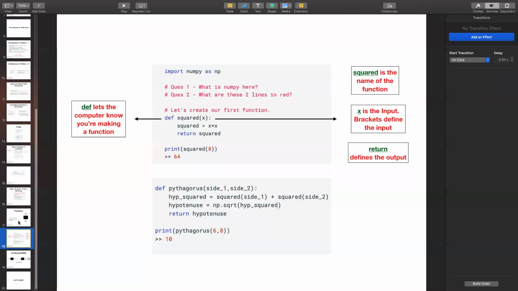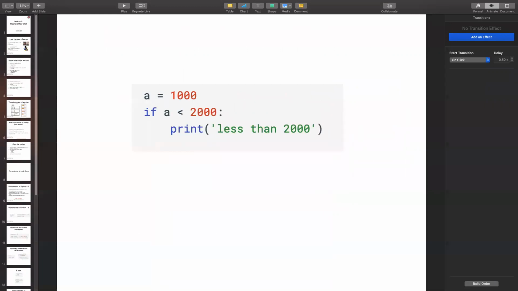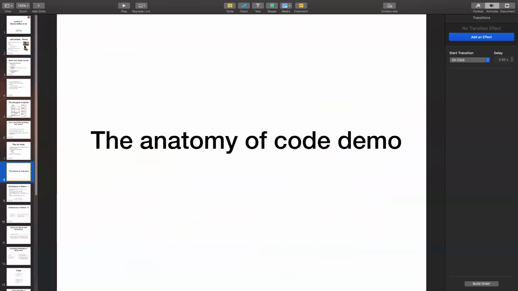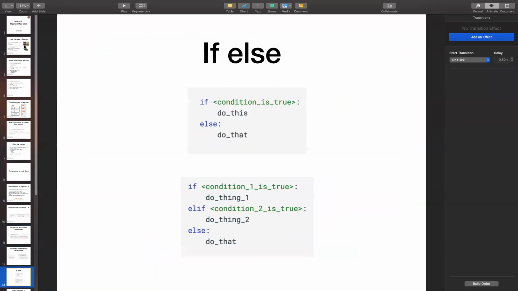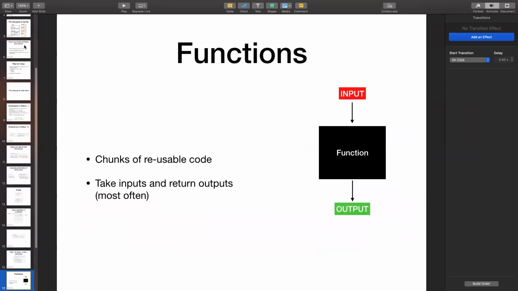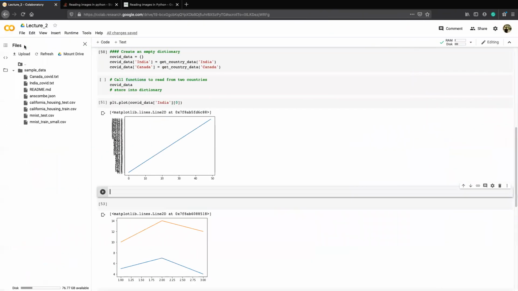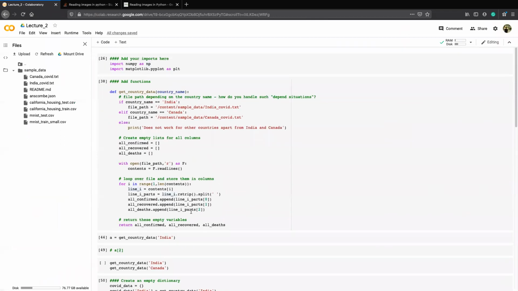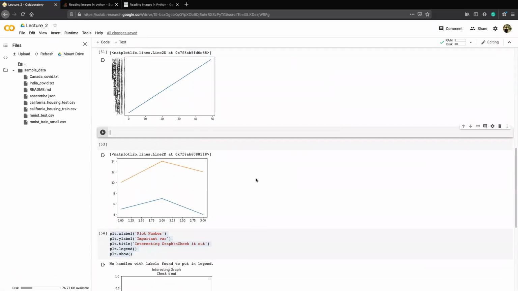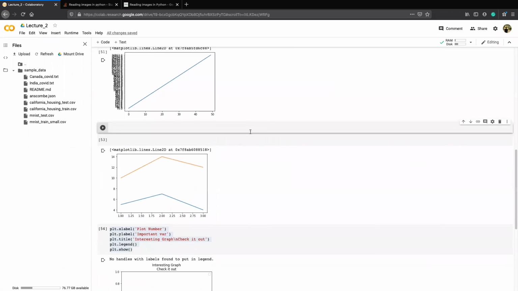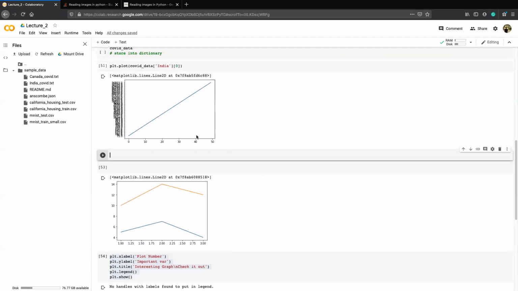I wanted to quickly go over all the things that we did the last time, show it to you in the context of important stuff, and introduce you to some more things like dictionaries and functions that show up very often, and if else statements. And I wanted to give you a complete application of how these things are used together, which is what we saw in solving assignment 1. So that also allows you to get the answers for the assignment that we saw before. And yeah, that's where we'll stop. The assignment that we'll give you will build on what we did in the first assignment by requiring you to Google and try out a bit of code, learning how to learn to code using Google, essentially.